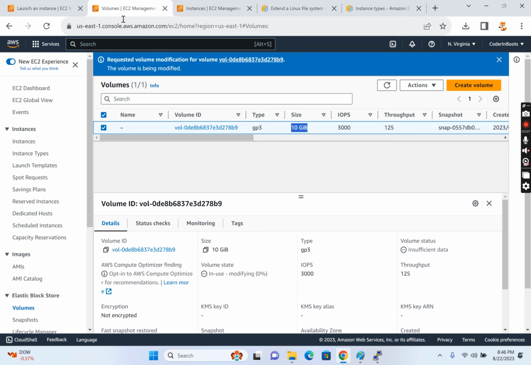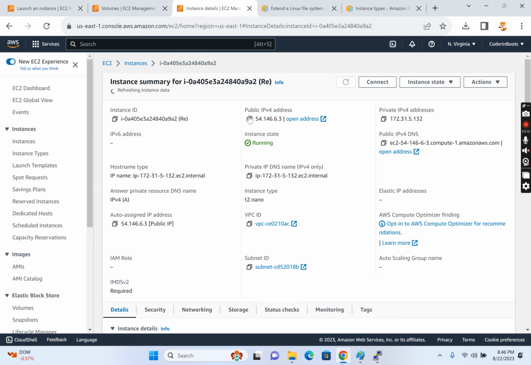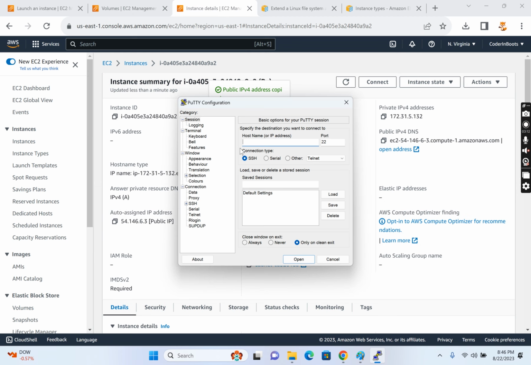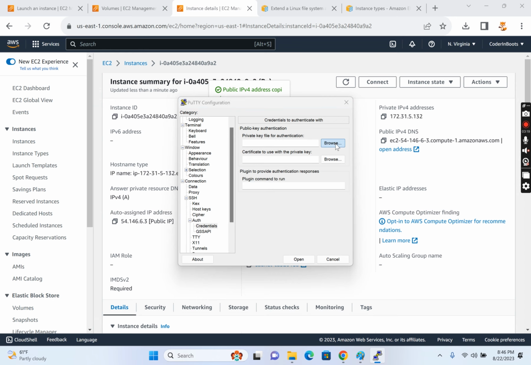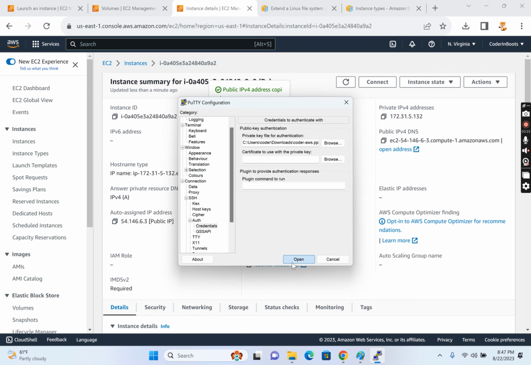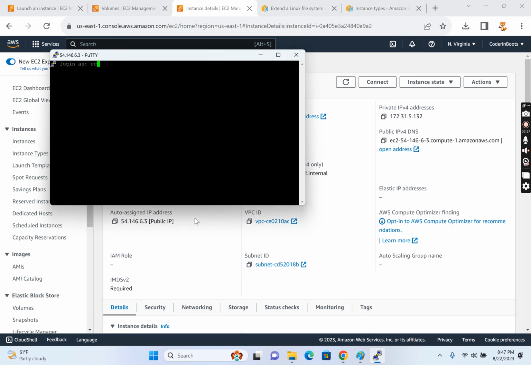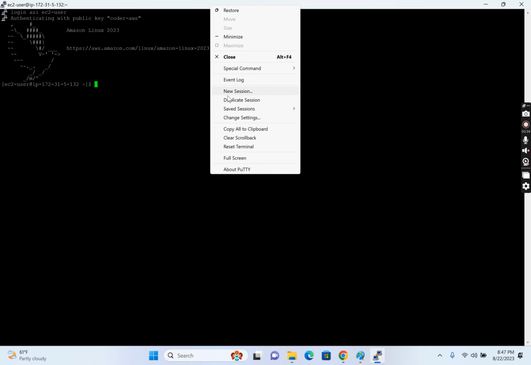Now let's log into the machine with PuTTY. Let's get the IP address of this machine. So this is the address, and let's log in here. Accept.